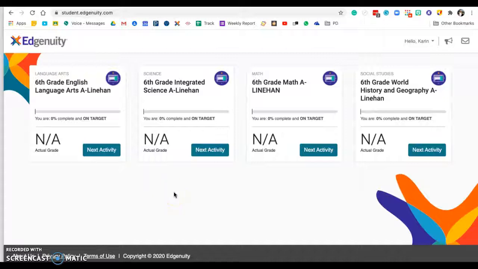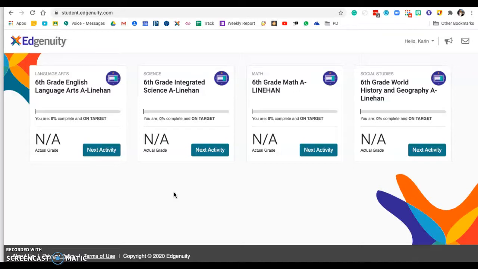Hi, middle schoolers. I'm going to show you how you can find out what your assignments are for the day and for the week. It's very simple, and there are two ways to do it. One of the ways you can print up and have it on your bulletin board so you can consult it and manage your time properly.